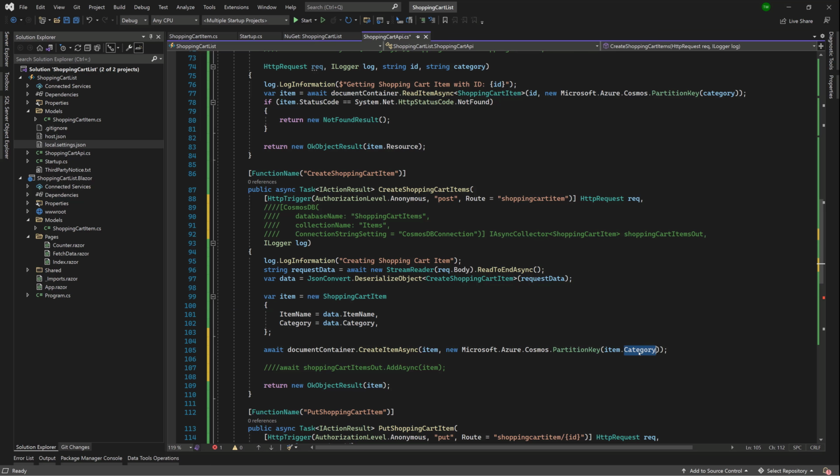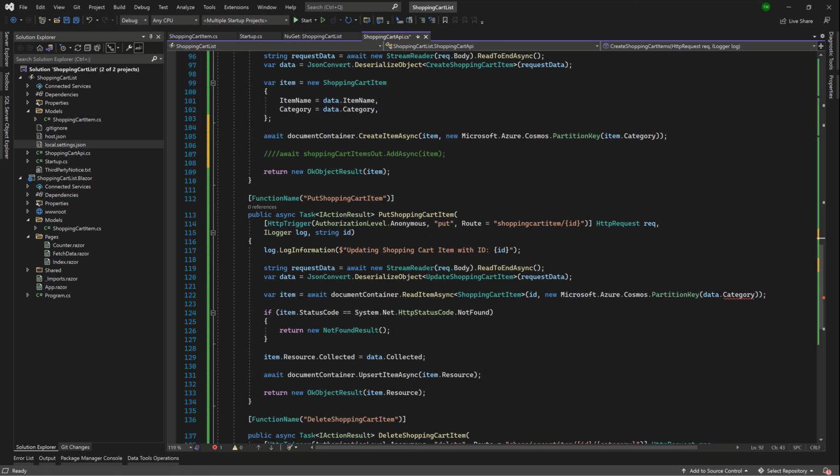So when you're creating this item and that category, we're setting that value. When we did our blog example, we had used the ID for both ID and partition key. In this case, I'm showing a more practical example, where you'd really want to slice it based on something like category or groupings, right? So we're using the category as the grouping. And then once you do that, we just return the OkObjectResult with the item accordingly. So either one of those lines would work relative to the uncommented or the commented out code.